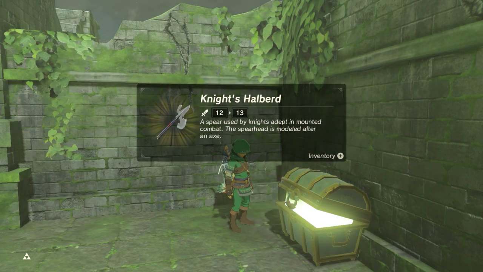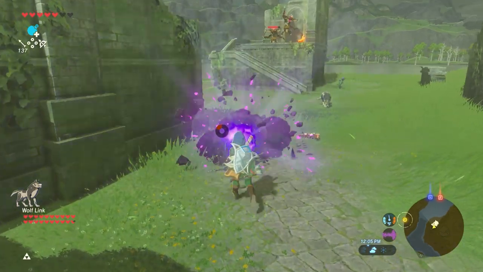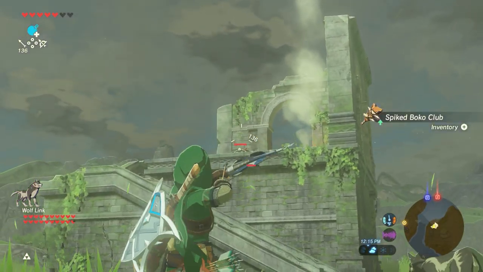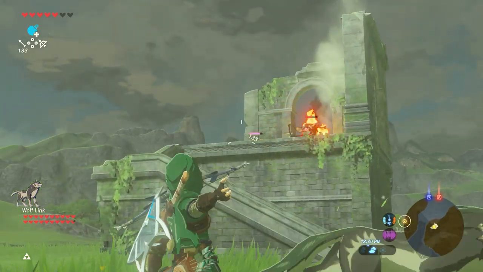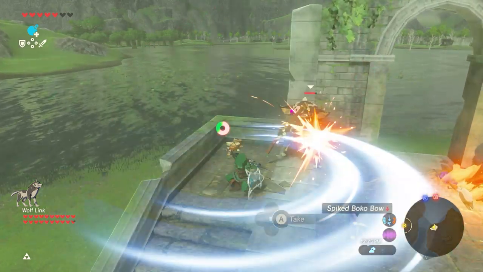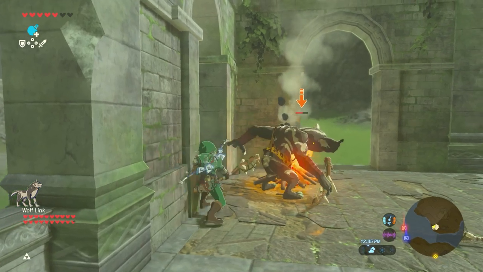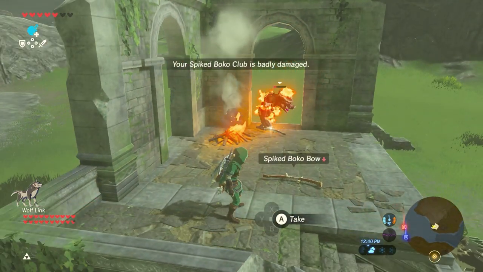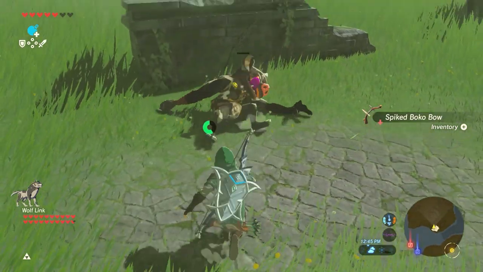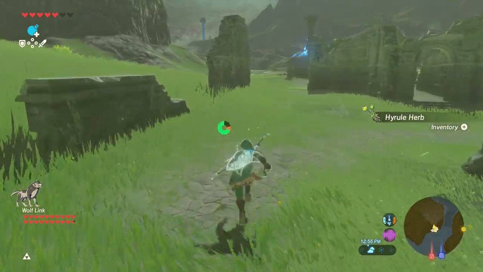Did he just hit my dog? He actually hit my dog. Put down the arrow, sir. He's on fire! Why don't you go in the fire too, huh? He's just burning alive. Oh. Shock arrows. Wolfie, you didn't really do much help for me there, but I still love you.